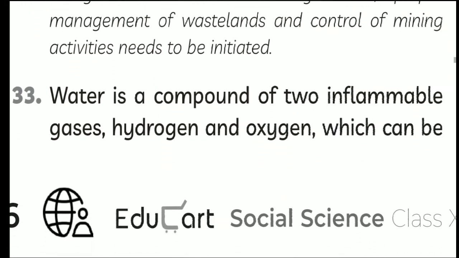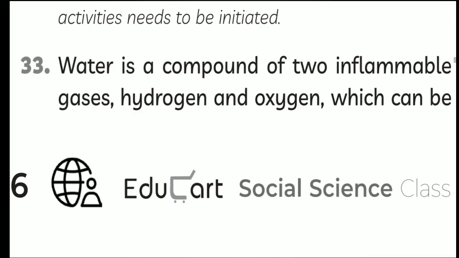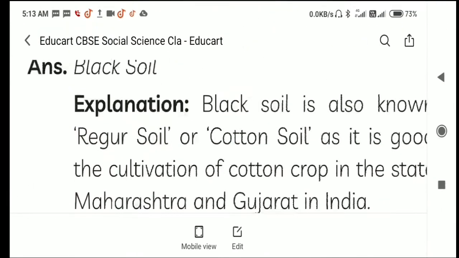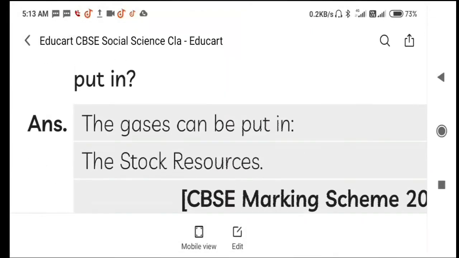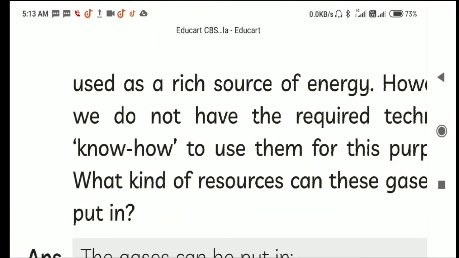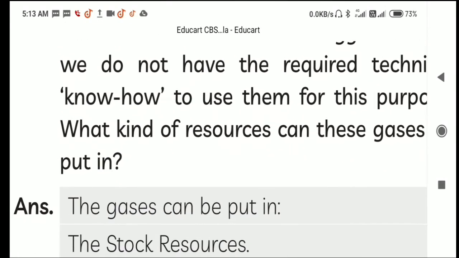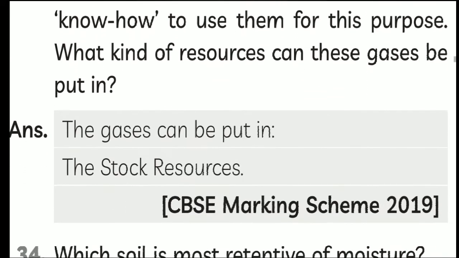Now the next question is: water is a compound of two inflammable gases, hydrogen and oxygen, which can be used as a rich source of energy. However, we do not have the required technical know-how to use them for this purpose. What kind of resource can these gases be put in? The gases can be put in the stock resource.